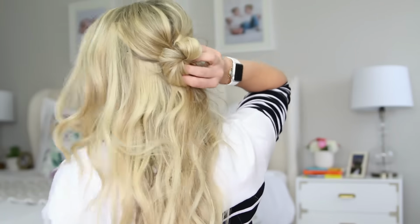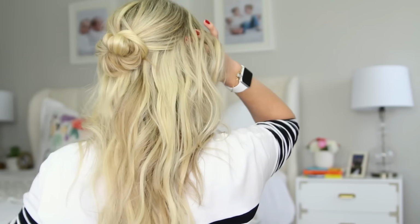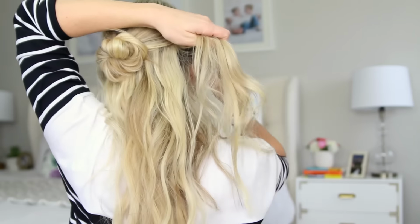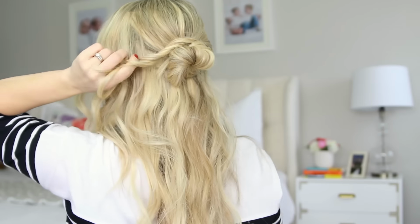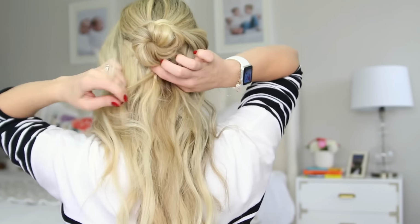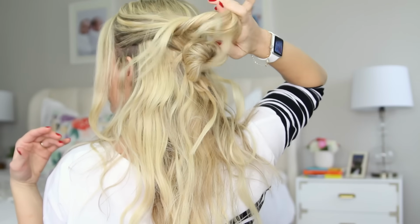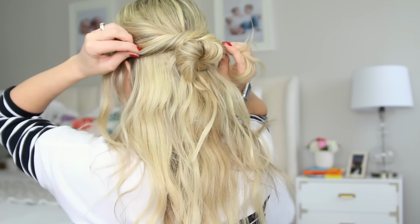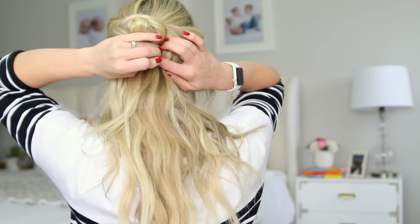Now we're going to secure the bun with some bobby pins. These are from Sally's. They work much better than grocery store brands. And then you're going to go ahead and take the front section that you've left out earlier, twirl it around your finger a little bit, and drape it over the bun underneath and secure with another bobby pin. Repeat on the other side by gathering the section you left out, twirl it around the bun, over, around, and secure it with some bobby pins.